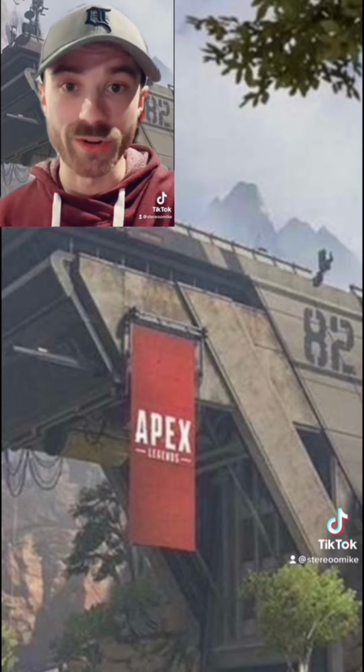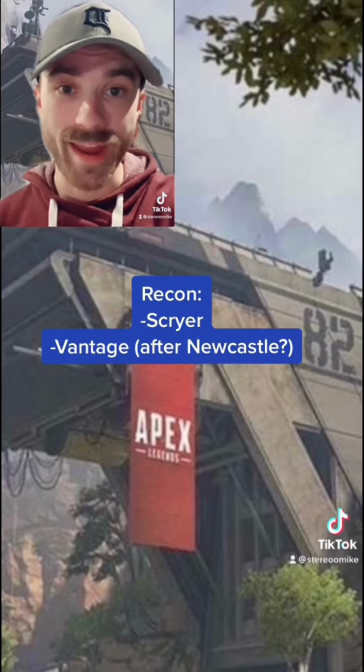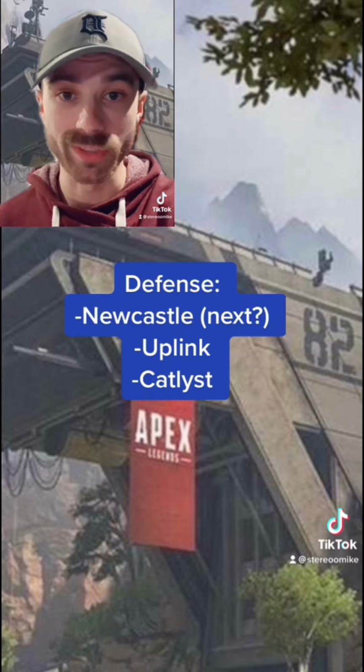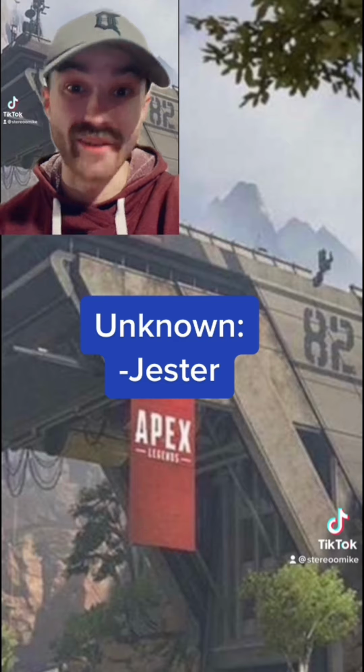New support legends are named Conduit, Phantom, and Caliber. The recon characters are named Scryer and Vantage. The defense legends are called Newcastle, Uplink, and Catalyst. Jester is currently the legend that doesn't have a class yet.